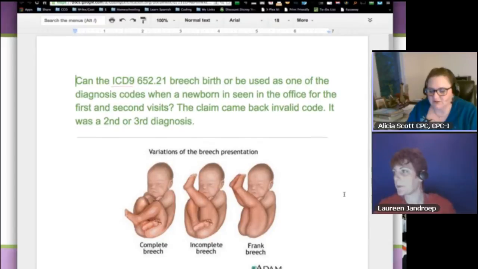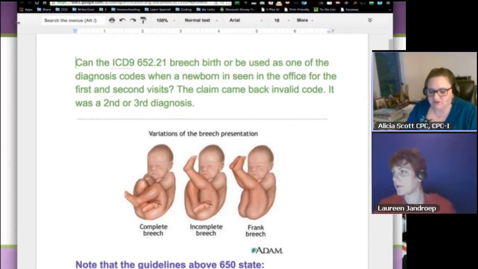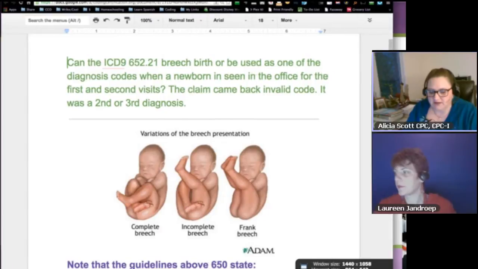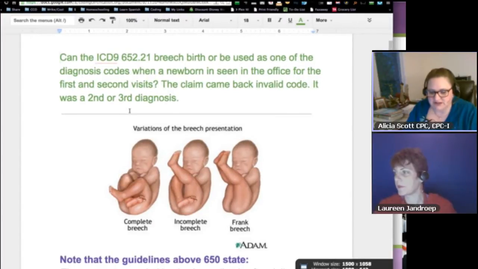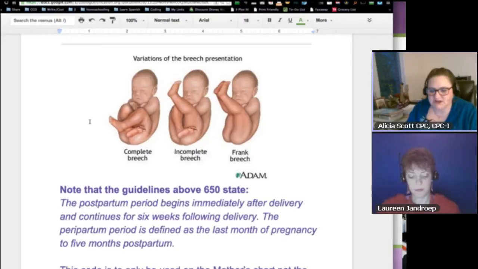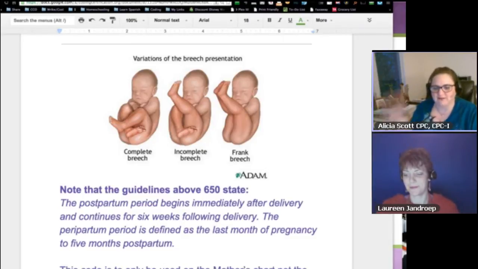First of all, if you're not familiar with breech birth, there's more than one type. The complete breech birth is, you notice the legs are crossed, bottom down. All breech is a bum presentation instead of the head. Normal birth is a head presentation. So an incomplete has one leg up, and a frank breech is two legs up. And it's very funny to see these babies after they're born because their legs stay that way. It's quite cute. You pull them down and they just pop right back up.